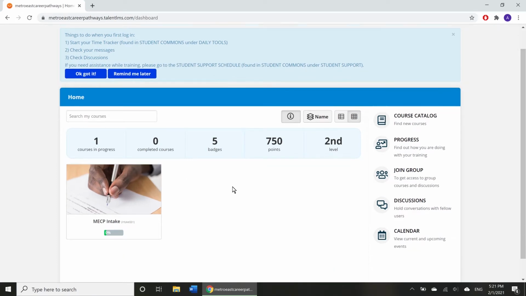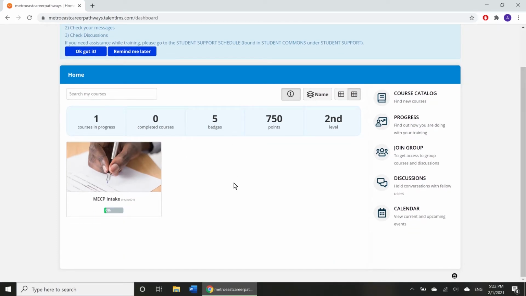Now, if I look at the page's main menu below, I can see this account is enrolled in one course, MECP Intake. Once I complete that course, I'll get access to more courses with the training curriculum I signed up for and resources for interacting with the team and other students. But for now, I only have the MECP Intake course. Now I have a couple options for looking at my courses. Clicking this I button in the menu here opens and closes the information bar. I can also use these buttons on the right to alternate between gallery and list views.